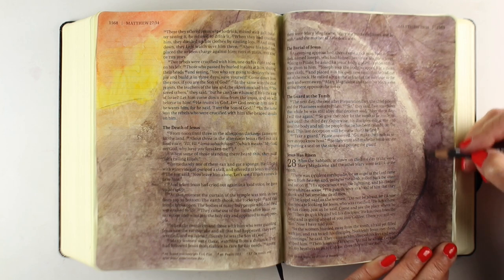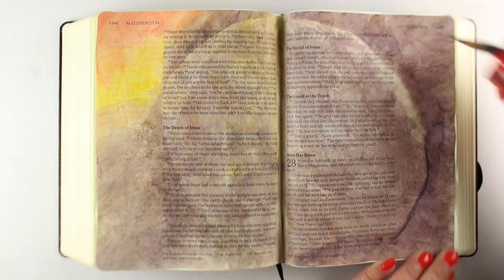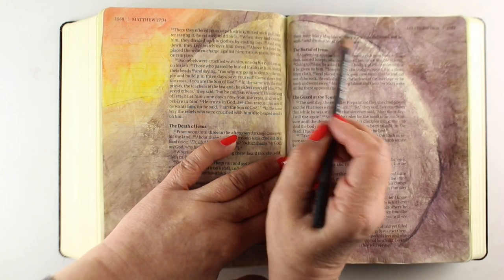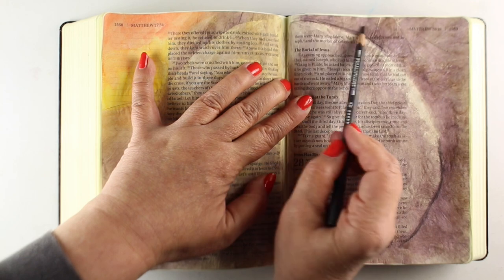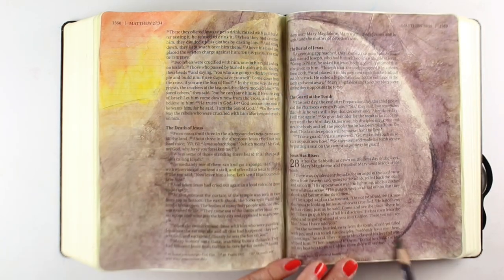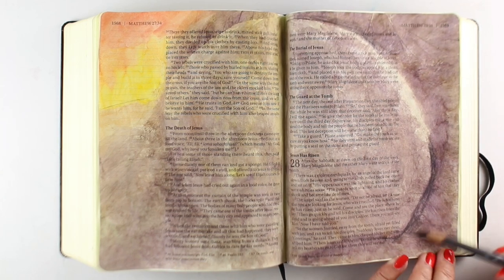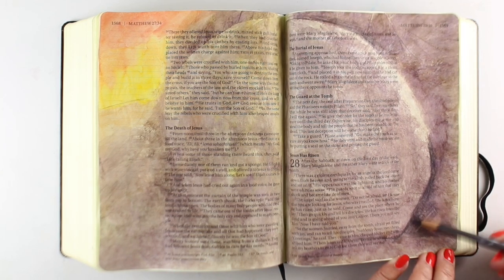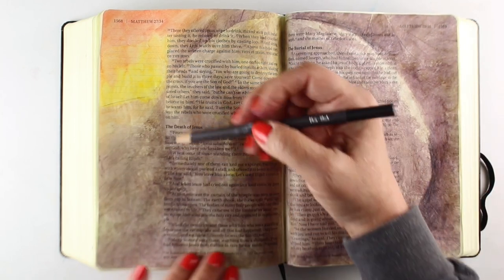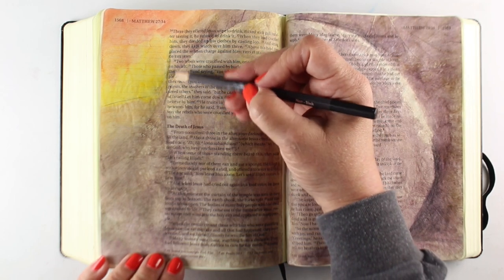Now I've ironed it again, and I'm going to start creating that burst on the right-hand side by creating a difference in the rest of the rock. I'm using a black watercolor pencil and creating a little bit of an outline around the rock, because that's going to push the rock in the wall — the rock the cave is hewn out of — into the background. And the other rock, the big round rock, is going to start looking like it's coming forward.